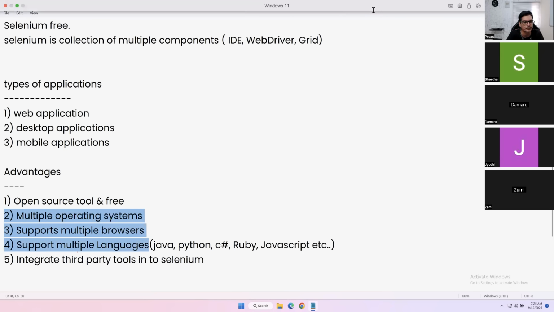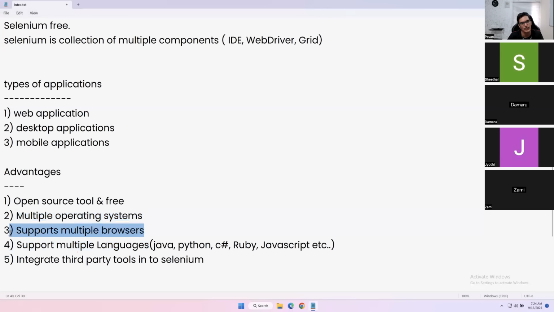What does that mean? We can install and use Selenium on Windows, Mac, Linux, or Unix. Whichever operating system you have, you can configure Selenium and use it.